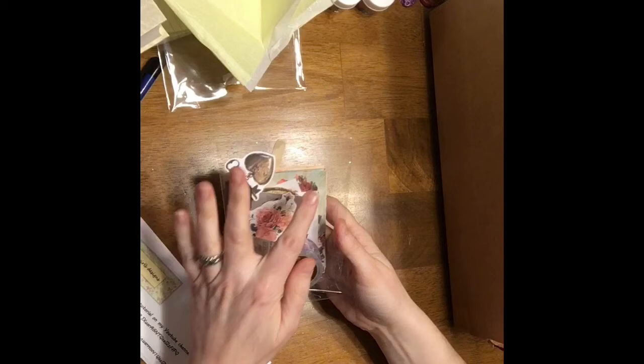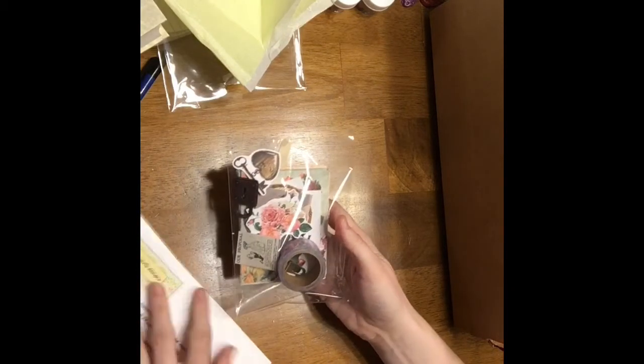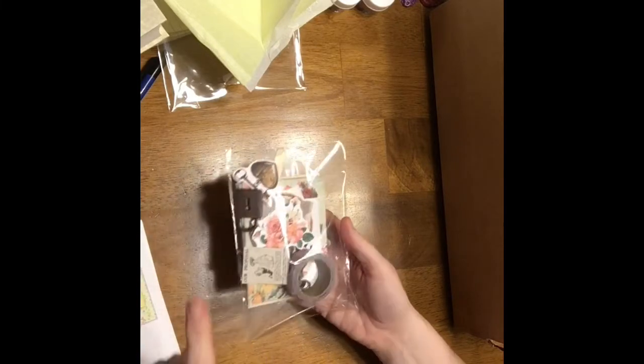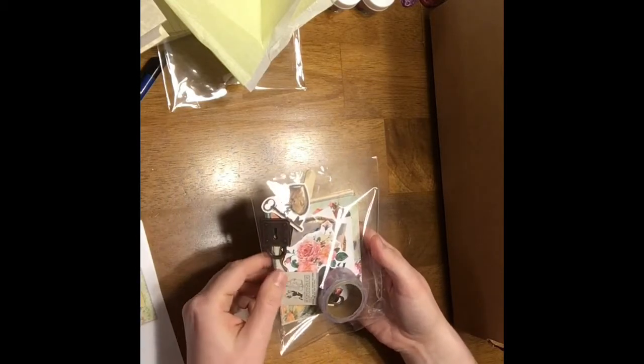Okay, and then let's see, you'll be getting 1 of each journaling card as we went over in the collection reveal video, as well as some die cut images. You'll also get the rub-on transfers, some washi tape, a cute little locket.